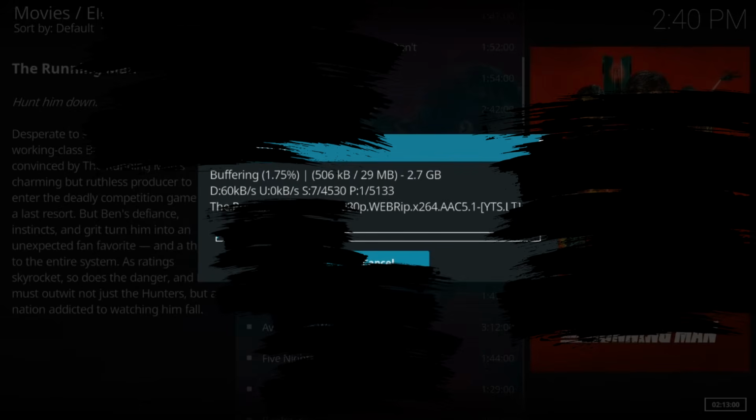Notice how quickly the list of torrent providers appears. This is the power of the S905X4 processor and the Elementum engine working together. I'll select a file with high seeders. You can see the buffering progress bar moving very fast. The engine manages the data in the background, providing a very stable experience.